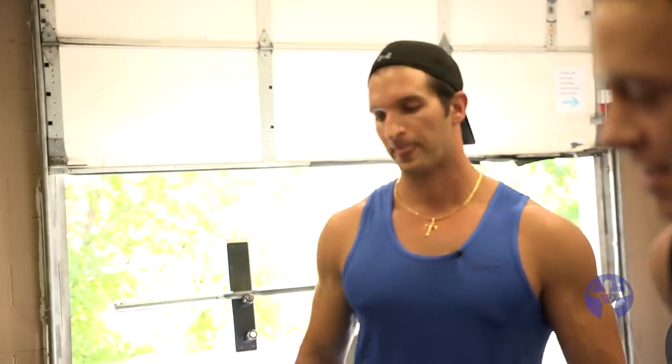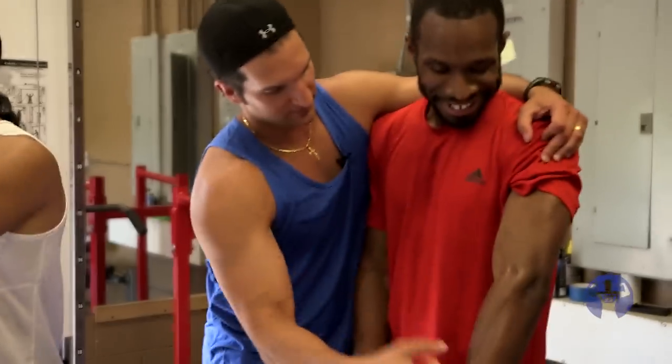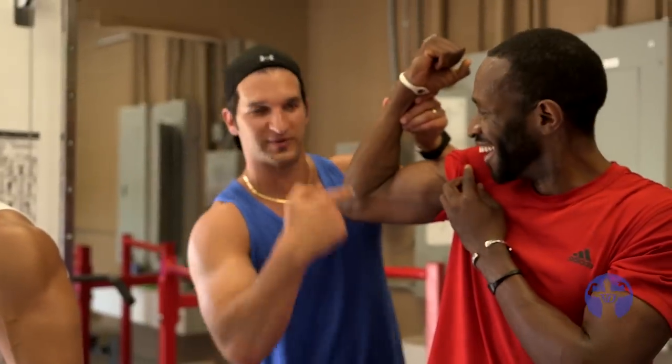Boom. How are these boys doing? These guys' veins. Flex. That's what I'm talking about. That's what I'm talking about right there. Look at that vein. That's what I'm talking about.